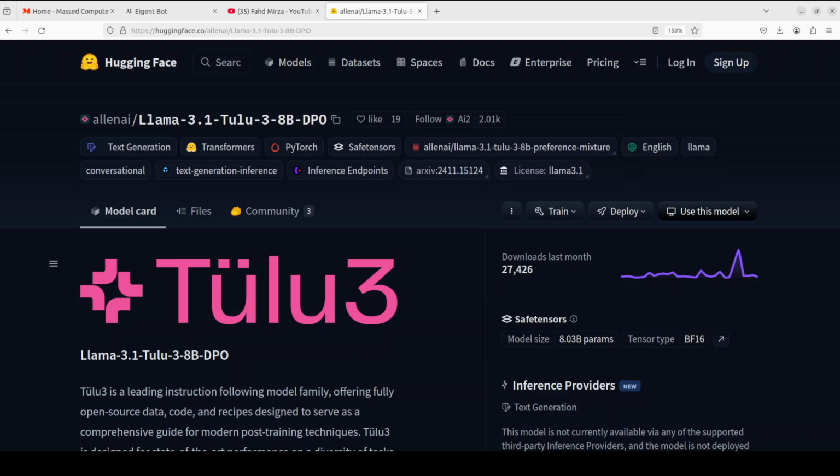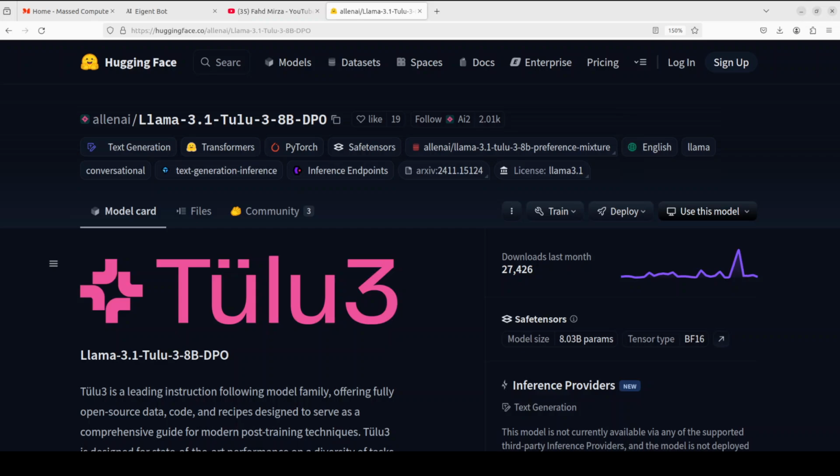This model has been trained on a mix of publicly available synthetic and human created dataset. Primarily it is English, but we saw yesterday with 405 that it is not that bad in multilingual. Also, some of the models are Llama 3.1 community license, which is still quite broad, not as good as Apache 2, so make sure that whatever model you are selecting and if you're looking to put it in production, you are aware of its licensing.